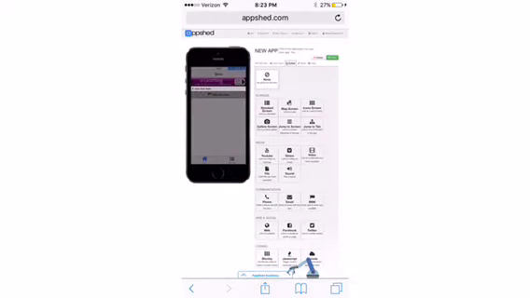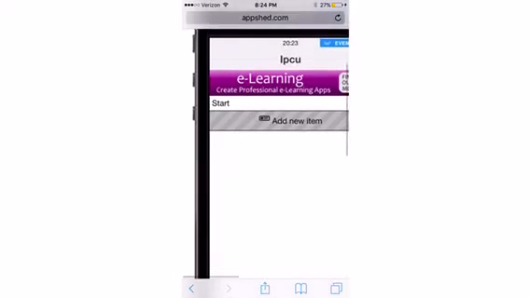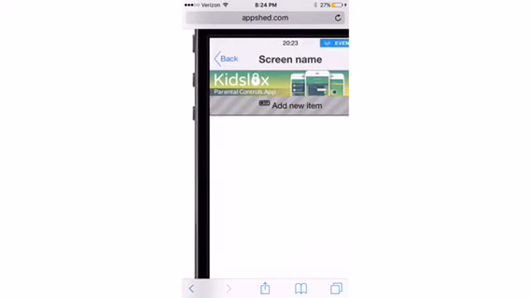Like if you want someone to email you, you can click on email. If you want a web clip where they tap it and it'll take them to a website. If you want a standard screen, gallery screen, anything, you can go to it. So if I wanted standard screen, I'd click standard screen, click save, and what it would do is, if you click on it, it would say navigate, you click navigate, it'll take you to a custom screen.